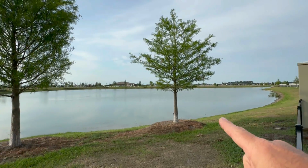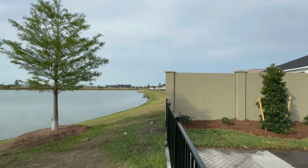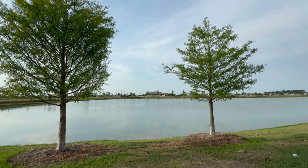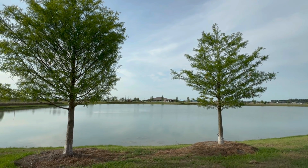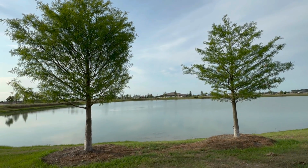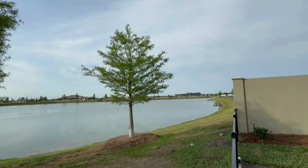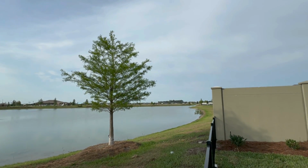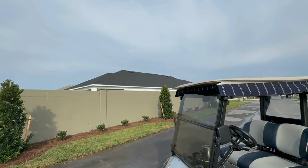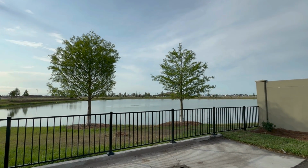But here's this big old retention pond right here that's next to this neighborhood, and that right over there is the rec center with the family pool. Or at least I think it's a family pool. Yeah, it's got that one has the family pool, and then there's one across the street, catty corner, for the other village. That's the adult pool. Moultrie Creek has a neighborhood adult pool, but it's way over there somewhere towards another area. And all the family pool means is that everybody of all ages can go in and swim.